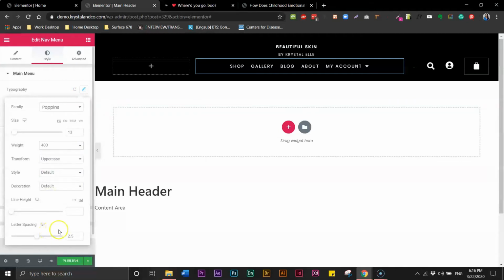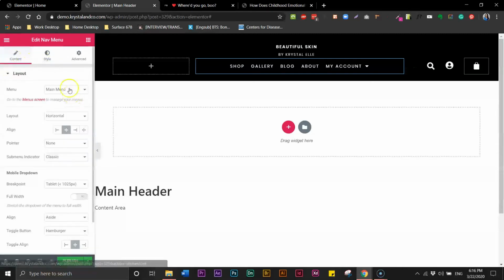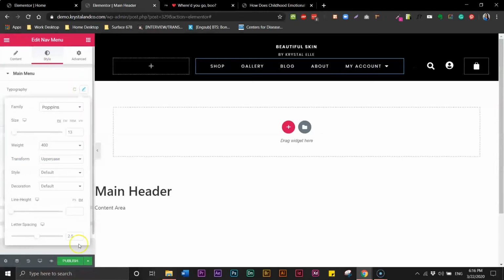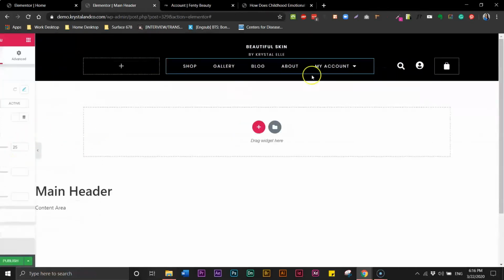The spacing looks pretty good to me, but I would like to increase the horizontal padding. Okay, that's coming together a little bit more for me. And I think I can go back and maybe bring the line spacing back down to a 2. Okay, so this is definitely coming together.